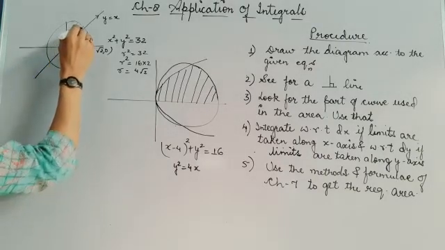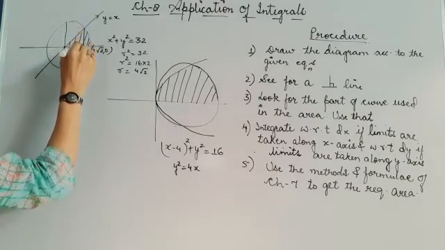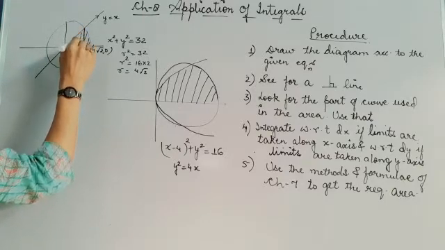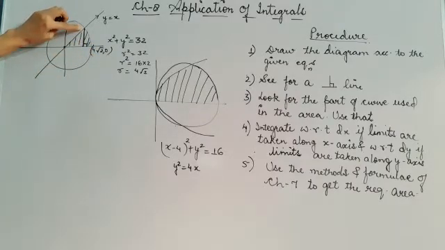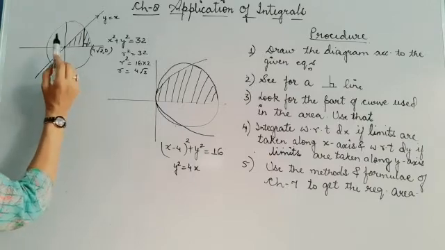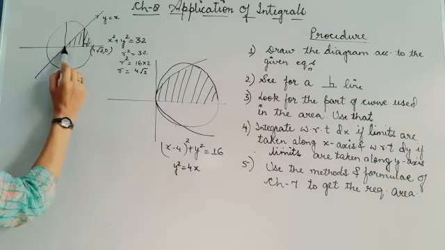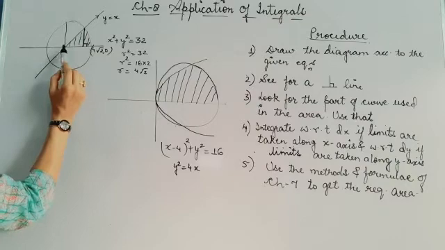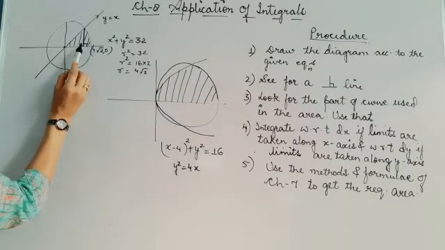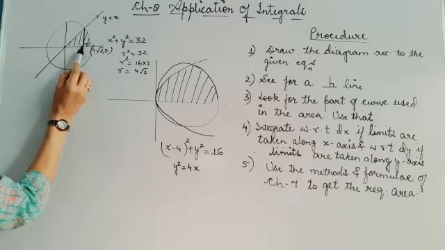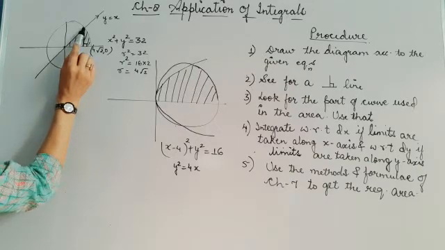So I will be getting a perpendicular line by drawing a perpendicular line from the intersection point of both the curves. When I want to calculate the area of this shaded region, I need to move from here to here and then from here to here. That means I need to calculate the coordinates of this point. How will I be calculating the coordinate of this point? By calculating the intersection point.